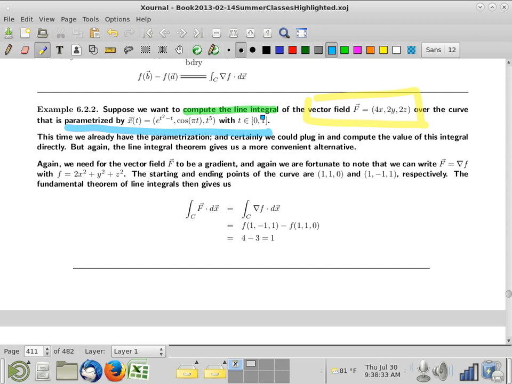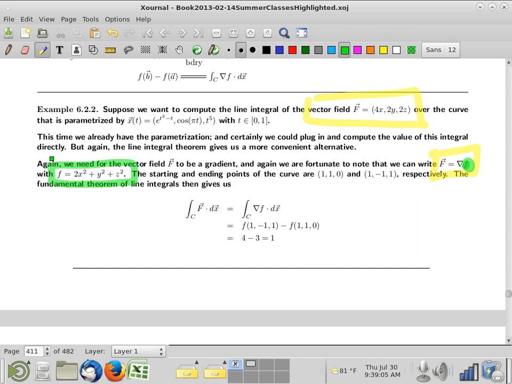So let's make a different argument here. And the different argument is going to be to look at this vector field and observe that this vector field, in this case, lucky break, is a gradient. That vector field is a gradient of a particular function, and I can write that function down. There it is. We'll talk about where I got this function from in a couple seconds. For the moment, let's just celebrate the fact that, wow, we found a function whose gradient is the vector field in question.